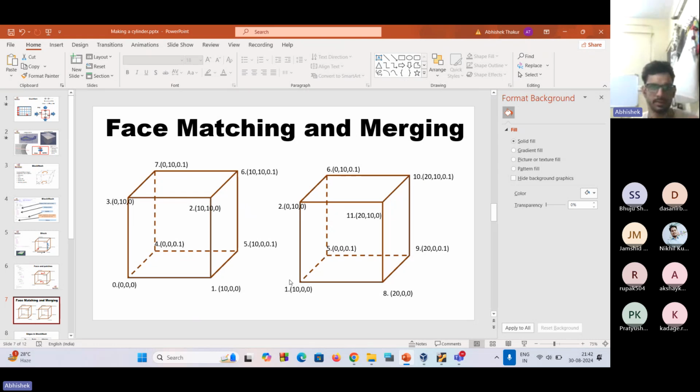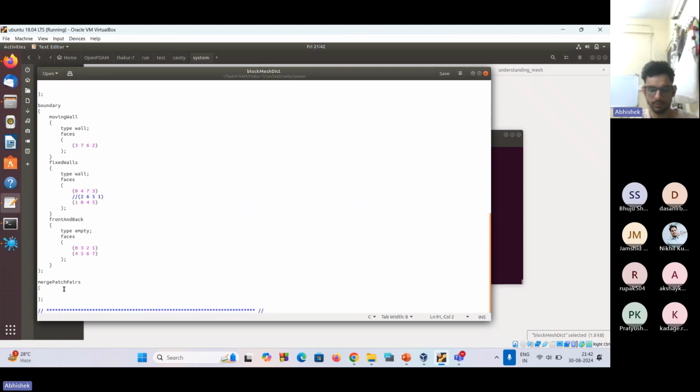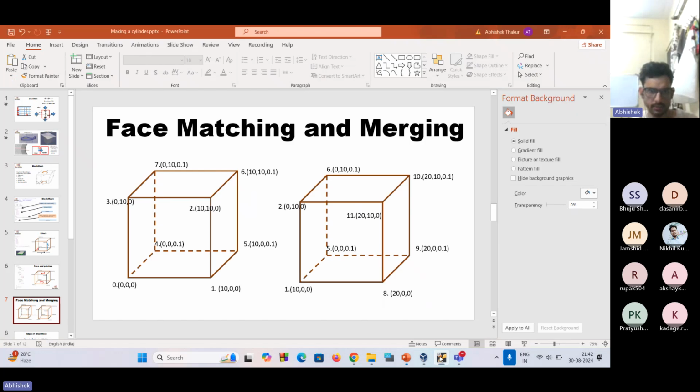For example, we'll name this 8, 9, 10, 11, and 12, 13, 14, 15. So we have to define every face of both these blocks differently, and then we have to define the pairs of faces that we want to merge.